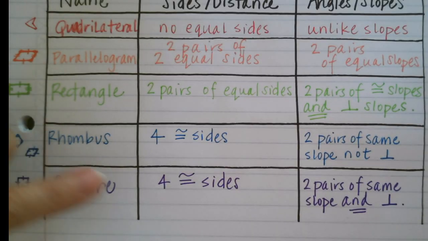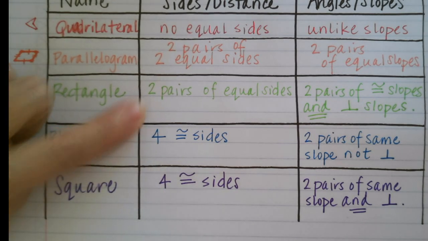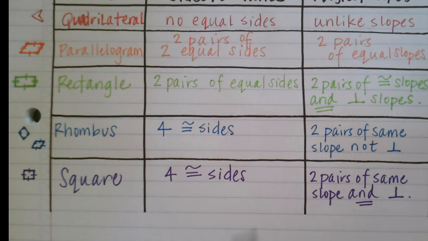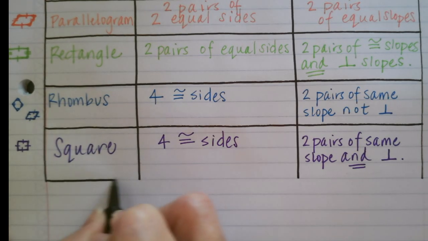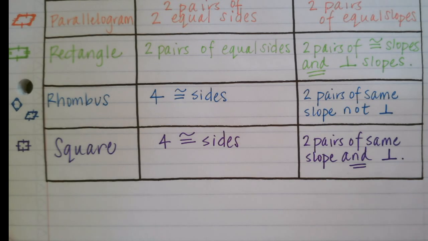All right, so the difference between a square and a rectangle is that on the square, all 4 sides are the same, and on a rectangle, there's only 2 equal sides. So the opposite sides are equal, not all sides are equal. All right, and then the last one that I want to talk about is a trapezoid, and then I will show you how we figure this out.